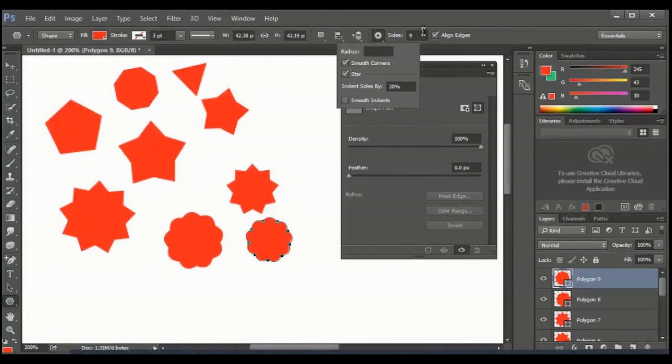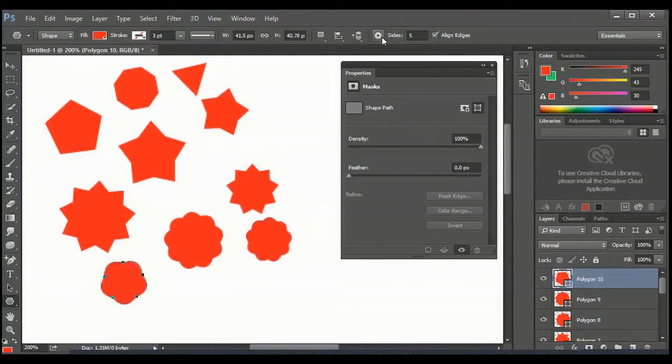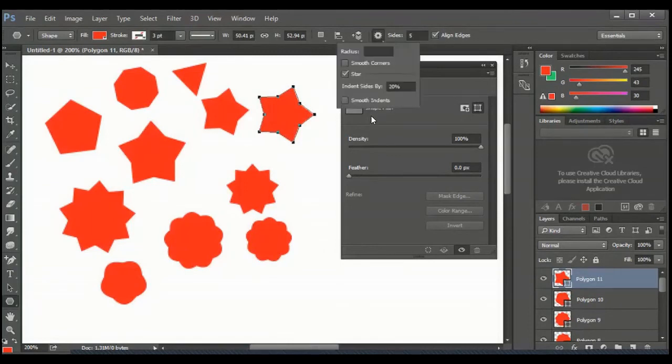So I will reduce the number of sides to 5, and it is like this now. I will remove the smooth corner, and you have it like this. I want to make the curve here, so I can make it using the smooth indent. By adjusting this also, you can do a lot of things.